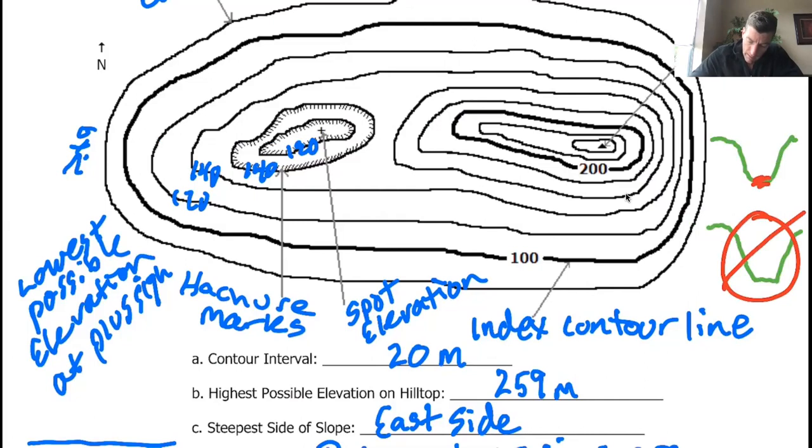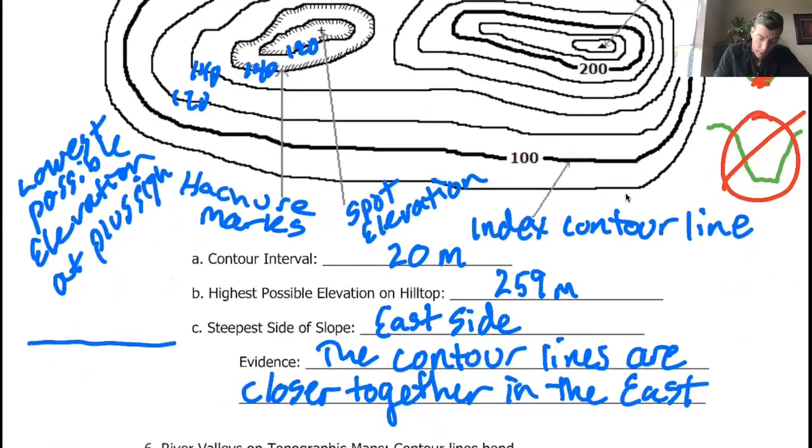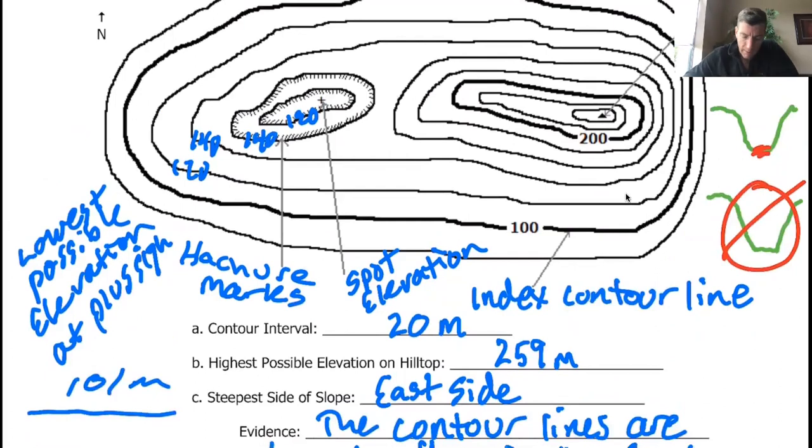Again, same as over at the hilltop, what would it be if we had another little black contour line in there that had the little fuzzy things on it? Well, it would be 20 less than 120, which would be 100. But it's not there. So there is no 100 contour line with little fuzzy things on it. So the lowest we can go, whole number, without hitting 100, you guessed it, is 101. So this would be 101 meters. You can pause and rewind and think about why that might be. But it's the reality.